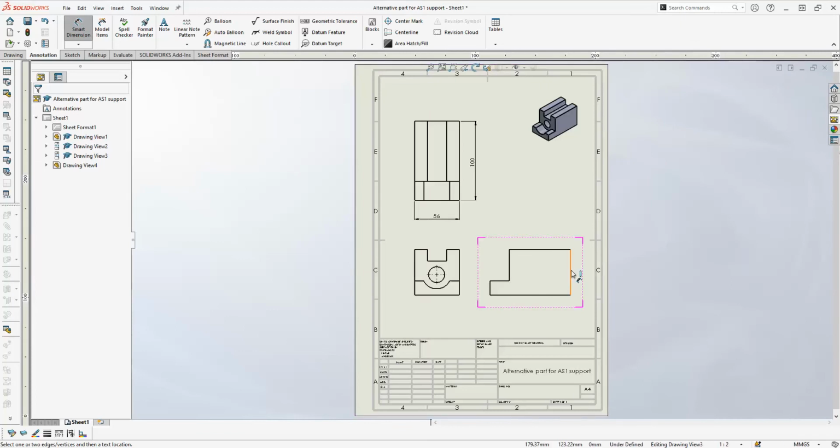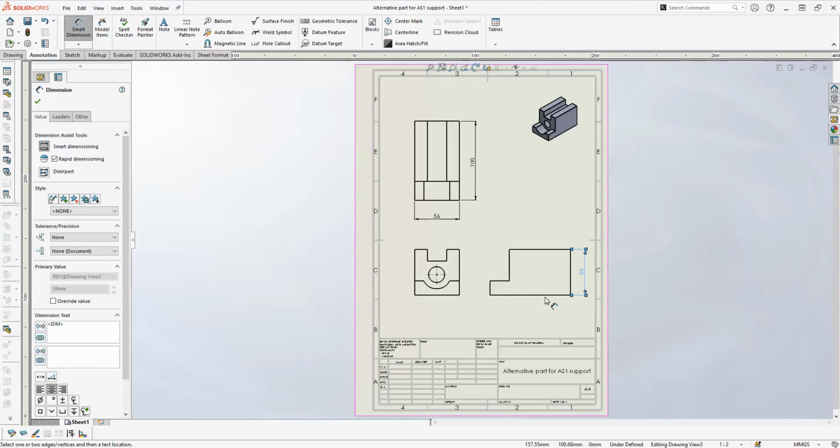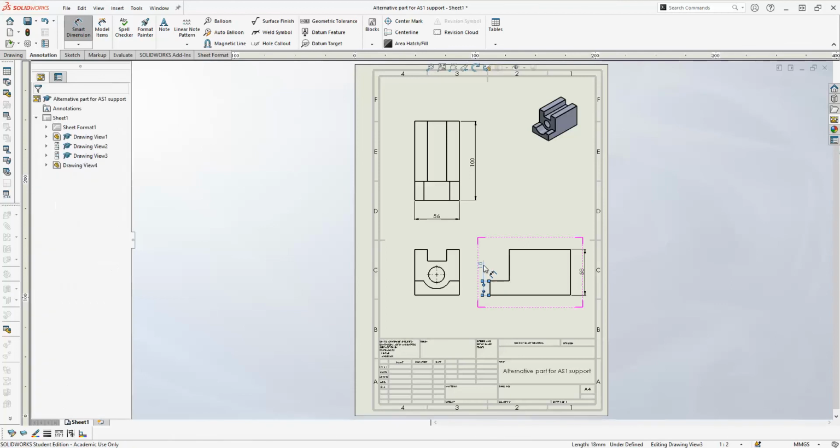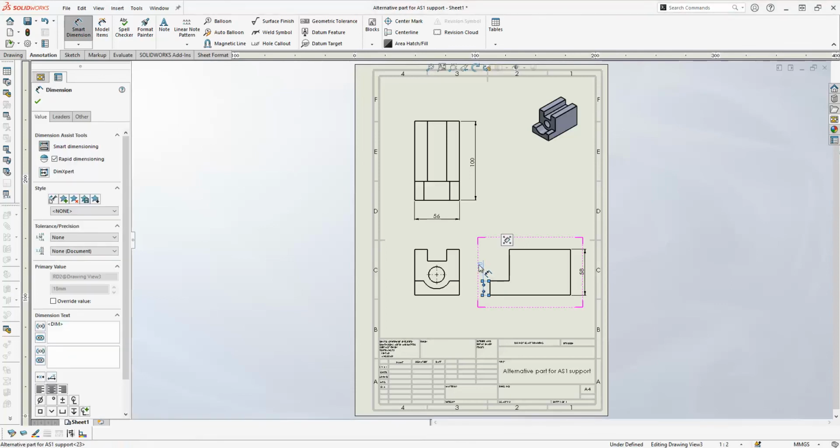we'll need a height. And we need a height for the step. And straighten that out a little bit more. And we'll put our width here. Arrows in or arrows out, personal choice.